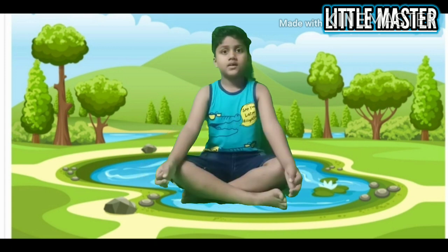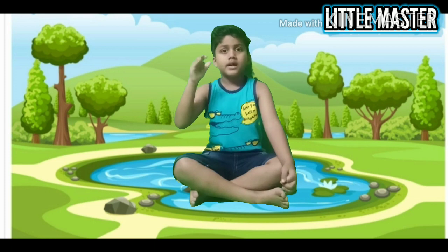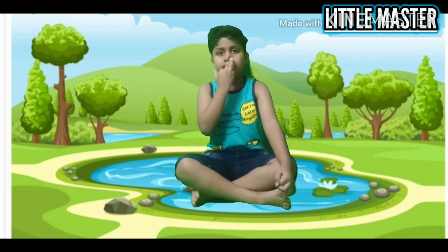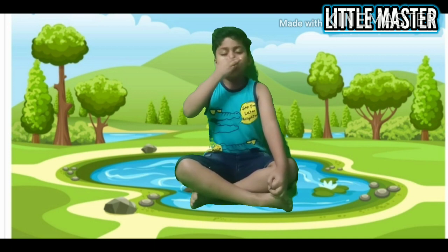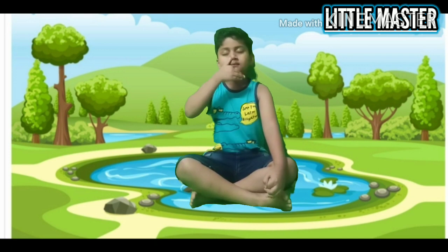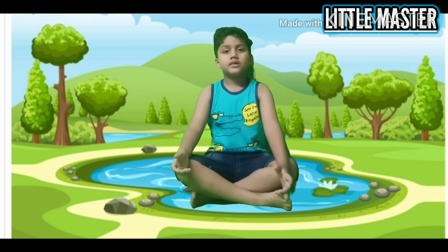After Kapalbhati, we will do Anulom Vilom. Bend your finger like this and put on your nose. Inhale. Exhale. Like this. Inhale. Exhale. Inhale. Exhale. Inhale. Exhale. You have to do this 30 times.